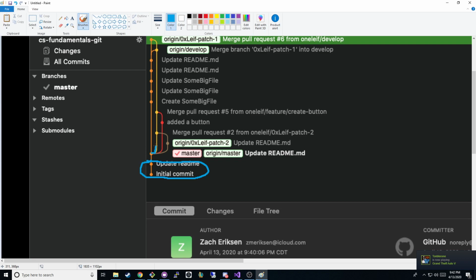Okay, so we branched off and made this develop guy, and then we branched off again, and I made my commit that added a button, and you can see I merged it in here, right? I made a new commit on develop when I merged it, and also made my commit here. And then Zack branched off at the same point in time, right? We're all pointing to the same base commit. We all branched off at the same point in time. And then he made his commit, and he merged it in before mine, and mine was just put on top of his, right? So the changes between the two are basically whatever the changes between these two are.